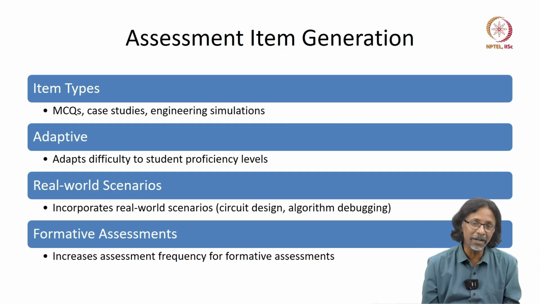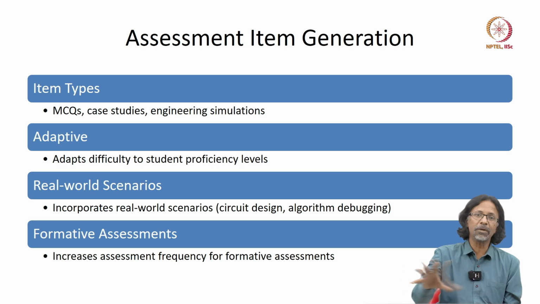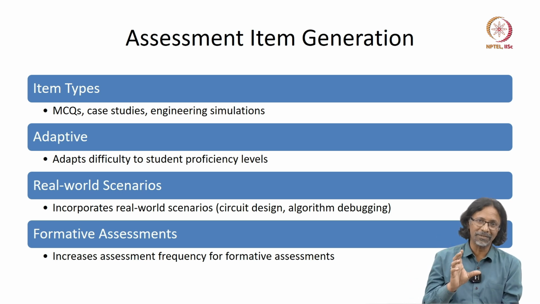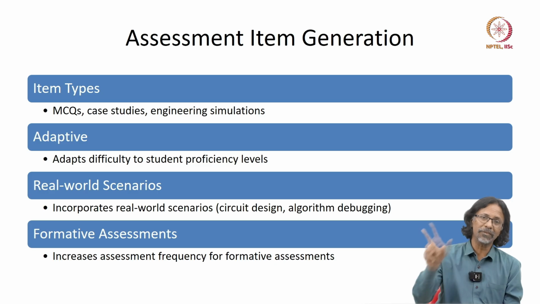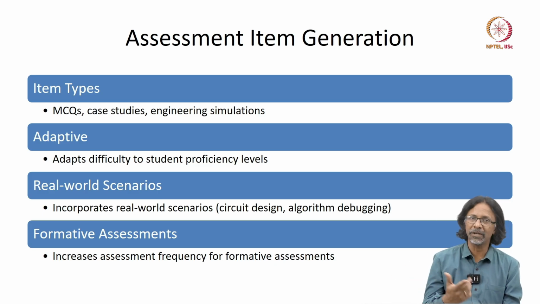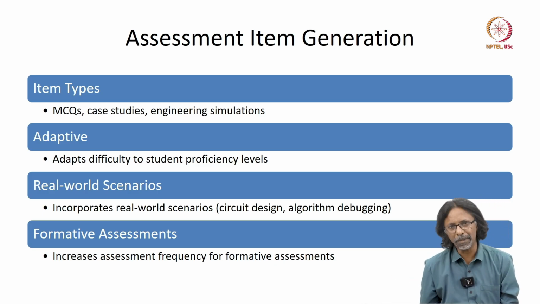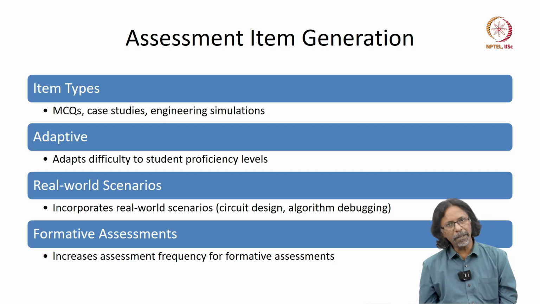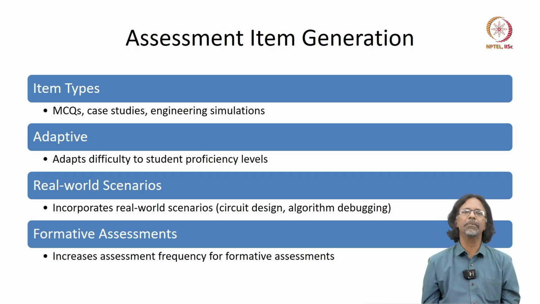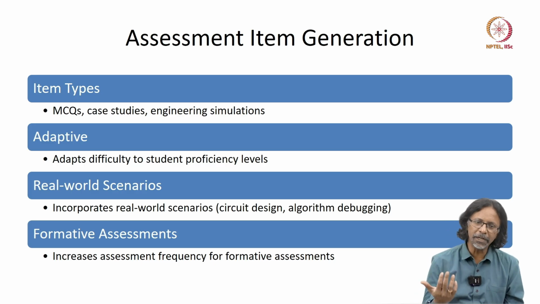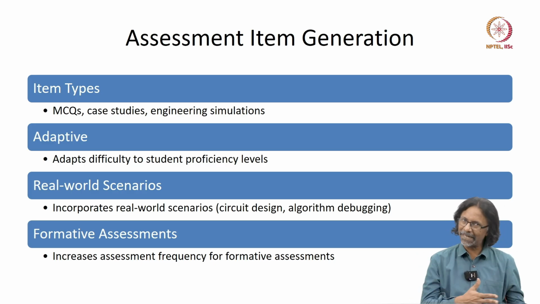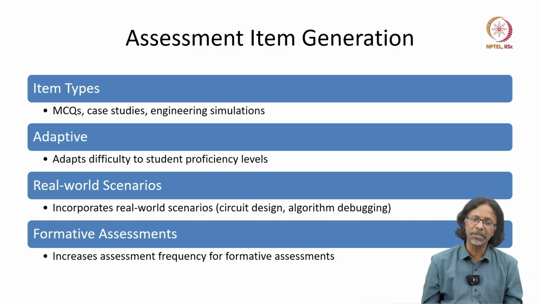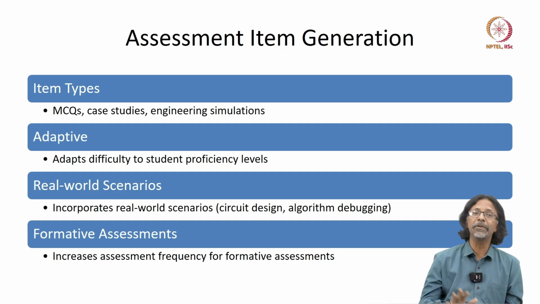It is definitely intelligent enough to, given a question, understand what is the topic of that specific question, and you ask it to generate one more question, it will generate one of comparable complexity and difficulty levels. And it can also be made to generate adaptive questions, which can adapt the difficulty levels of those questions to the student's own proficiency, right?